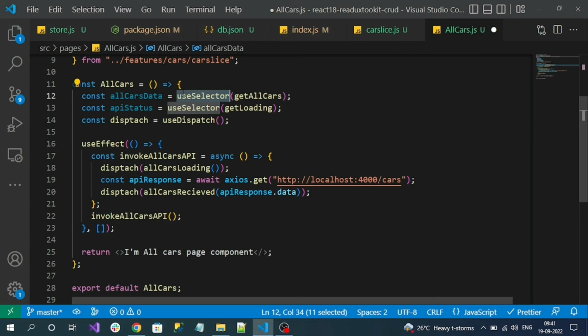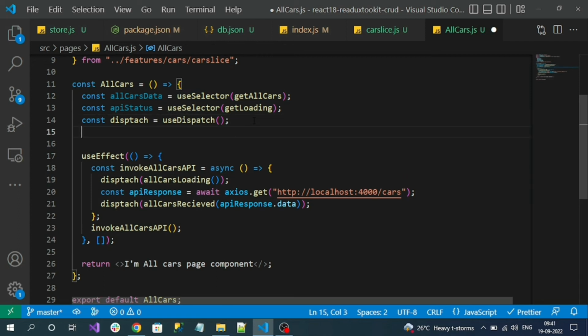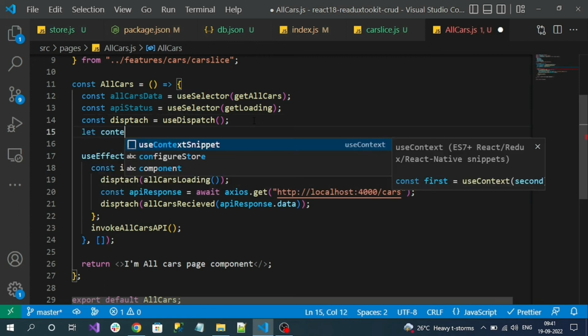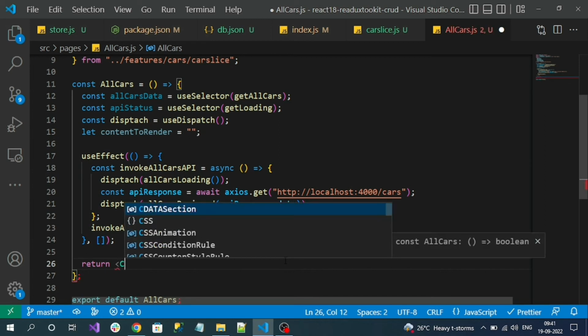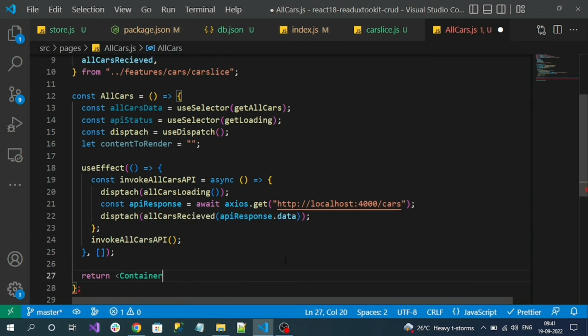Okay. So next what we can do, I will create a variable here, like let content to render. Okay. So initially empty. And here I will add a container. That is a React Bootstrap container.